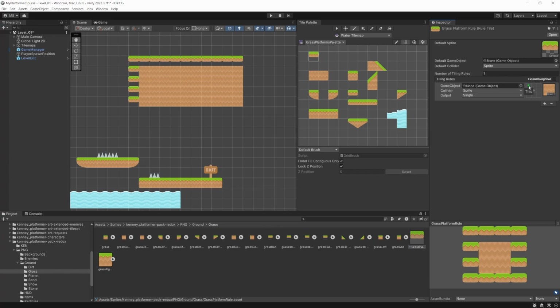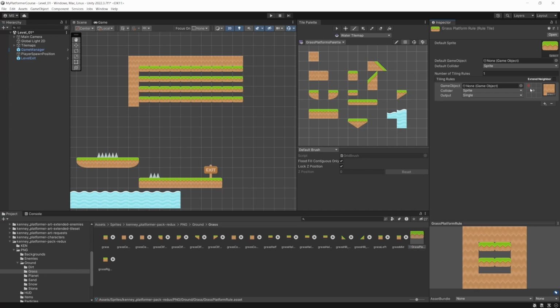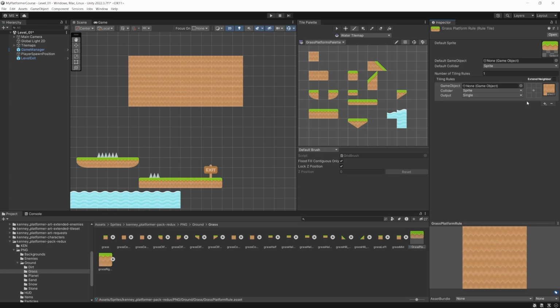So as soon as it sees an item in this top left corner, it's going to use this. Now, if we click on that again, we get a red X. What this means is it specifically wants nothing in that top corner. So as you can see, all of these changed to this inside ground one because when it looks in the top left corner, it sees nothing. But then we look at these inside ones, and if we check the top left corner, there's something there. So then it falls back on the default. Okay, and then we just click again, and now it goes away.